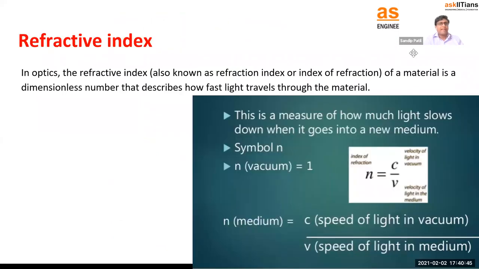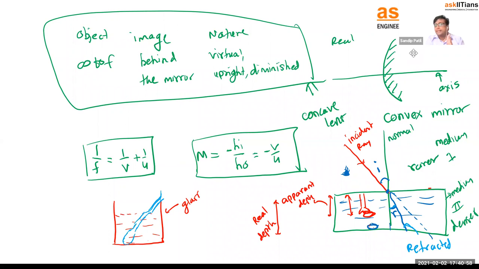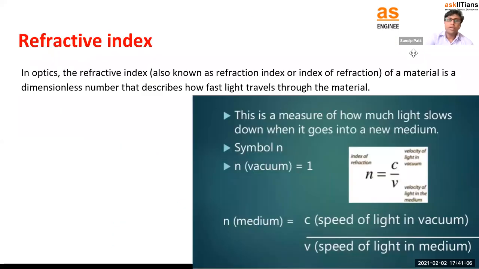Now let's talk about the refractive index. This refractive index is going to tell you what the image will look like, and why this spoon is getting bent in that glass of water, or how much this refracted ray will bend towards the normal, right? So all these things are dependent on the refractive index. So this is very important for us, right? So let's see the small definition.